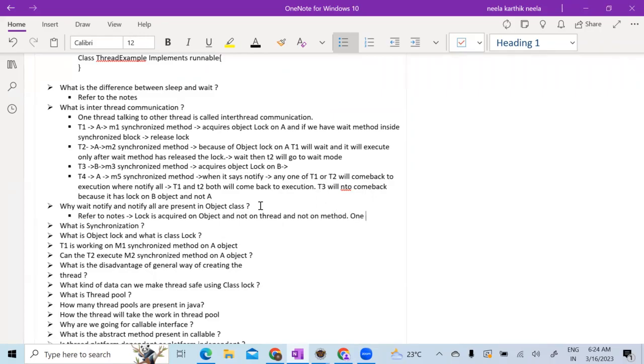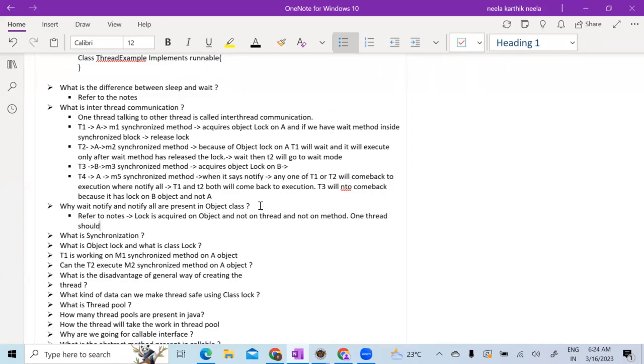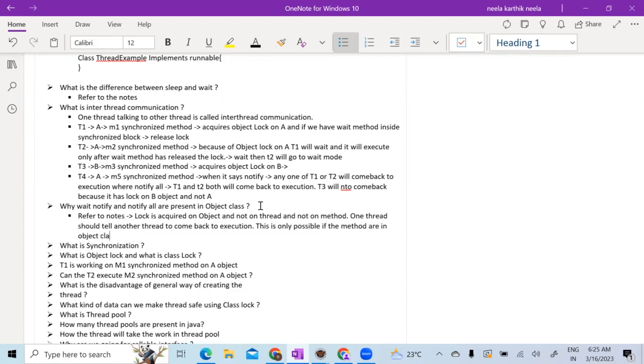So one thread should tell another thread to come back to execution. This is only possible if the methods are in the Object class, because Object is the parent of all, correct? Am I right? Is this the reason?